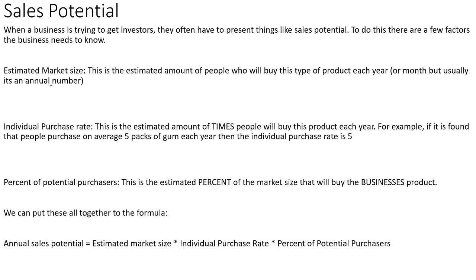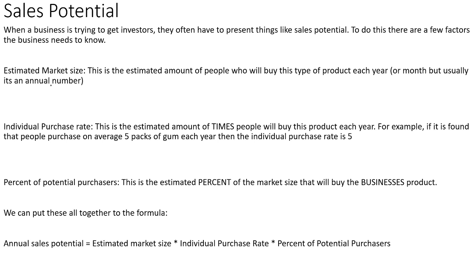And then the percent of potential purchasers is dealing with yours. So how many people that buy this product will buy your product? So if you're selling gum, how many people who buy gum will buy your brand of gum, do you think? And again, this is usually done by surveys and samples and focus groups and stuff like that.